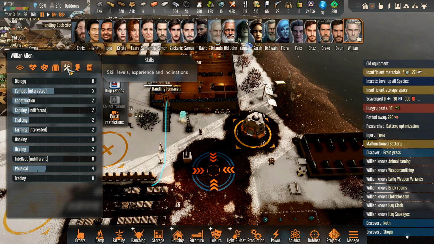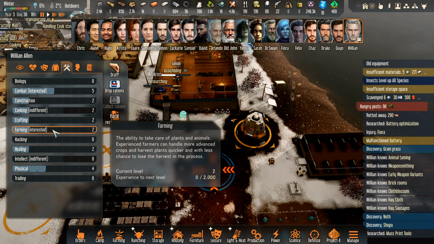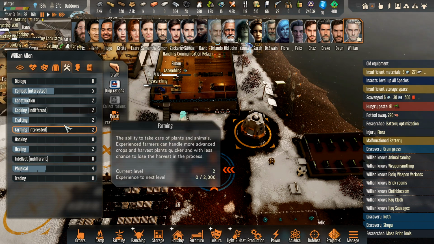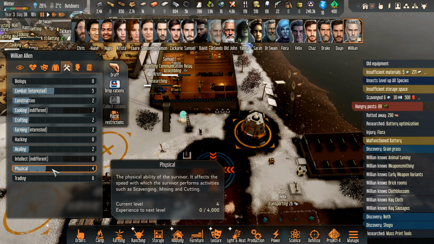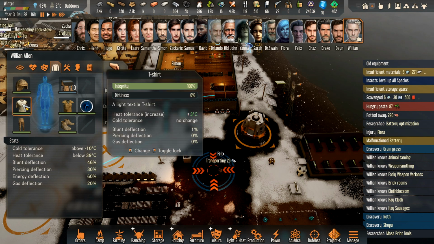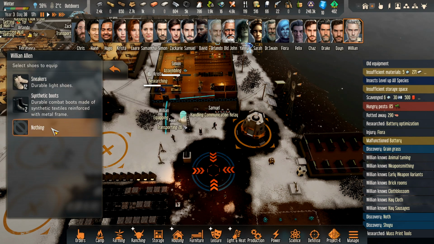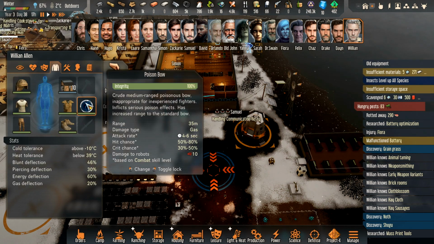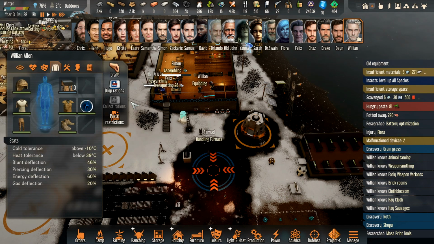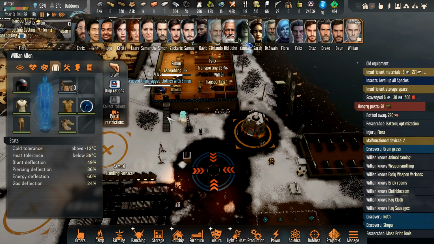Okay. Combat. Construction. Farming, or I think we'll maybe go farming. Oh, you could do mining. Whoa, what are you wearing there? Poison bow, get a proper gun. Get a pike.